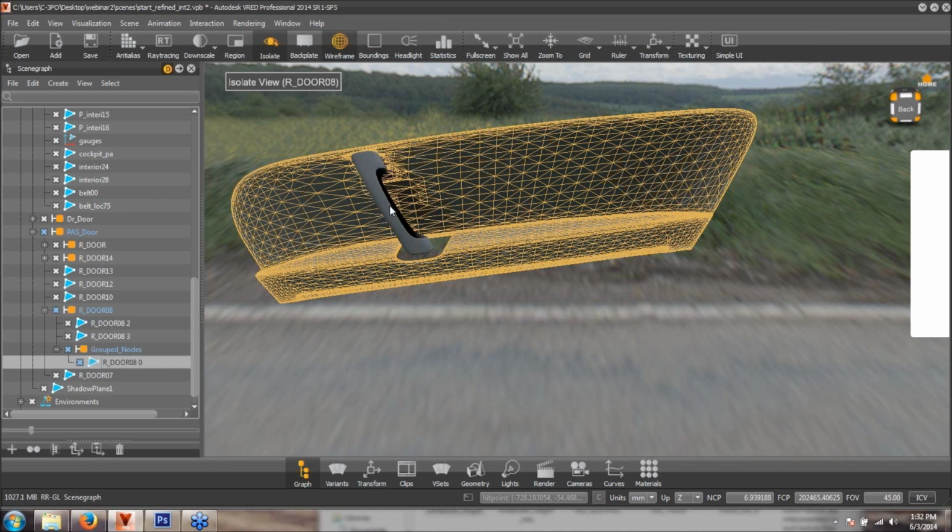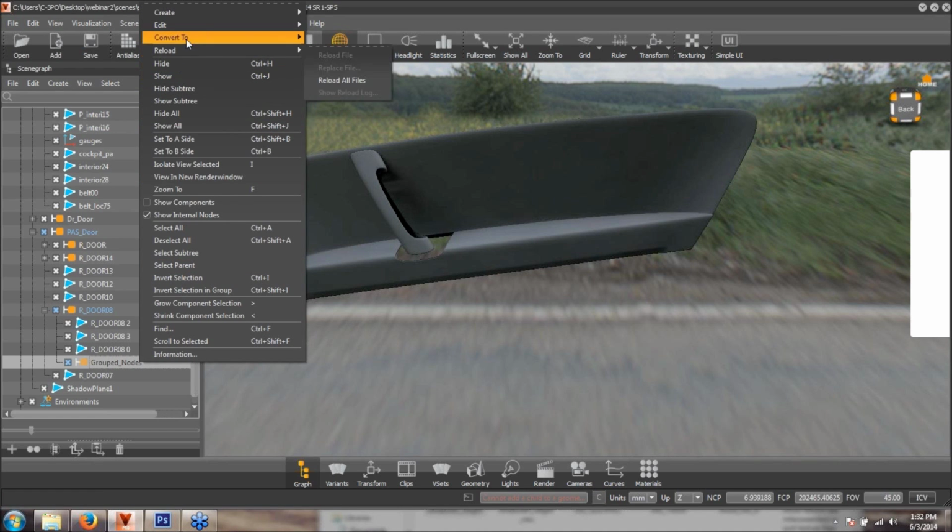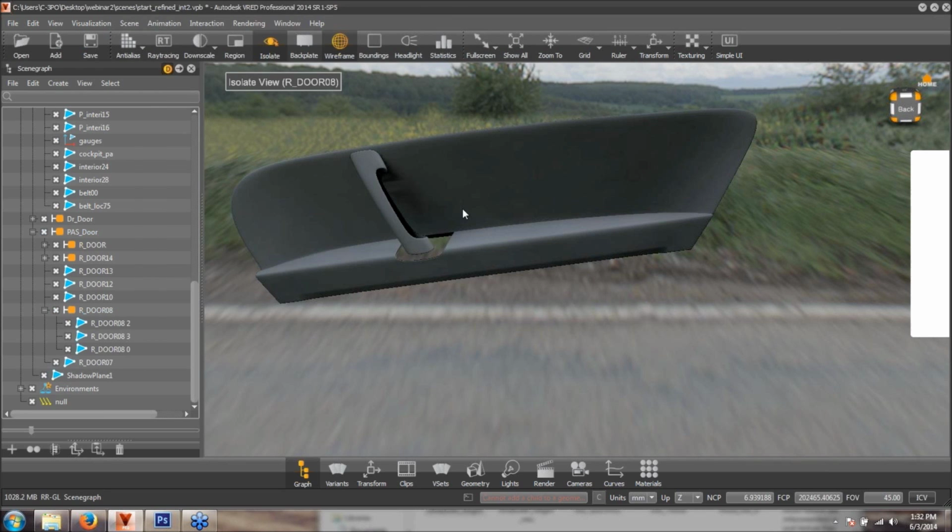Now, this is one piece of geometry. I'm going to move this up in my scene graph, and I no longer need this empty group node, so I'm just going to delete it.